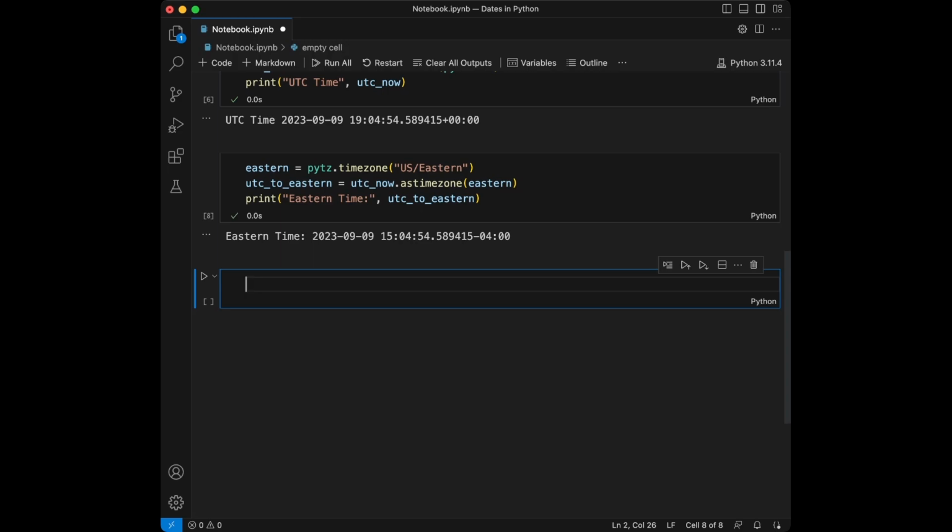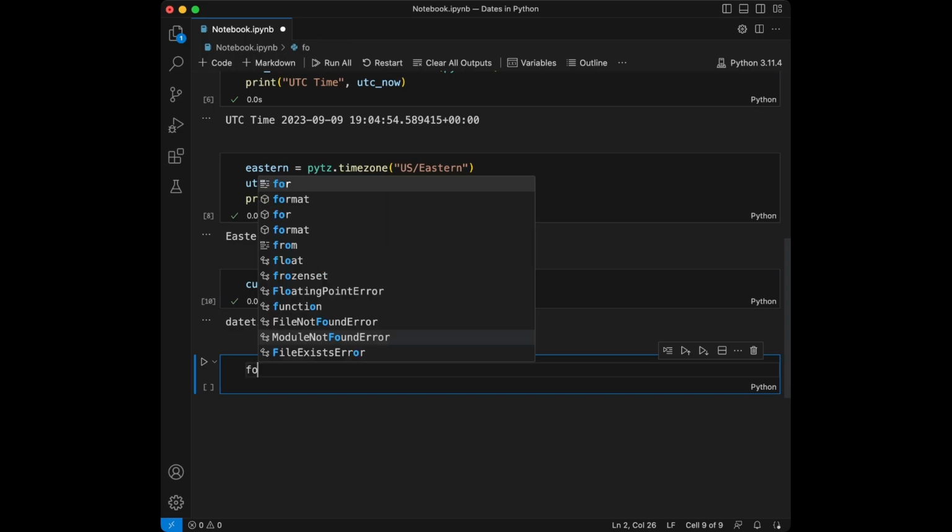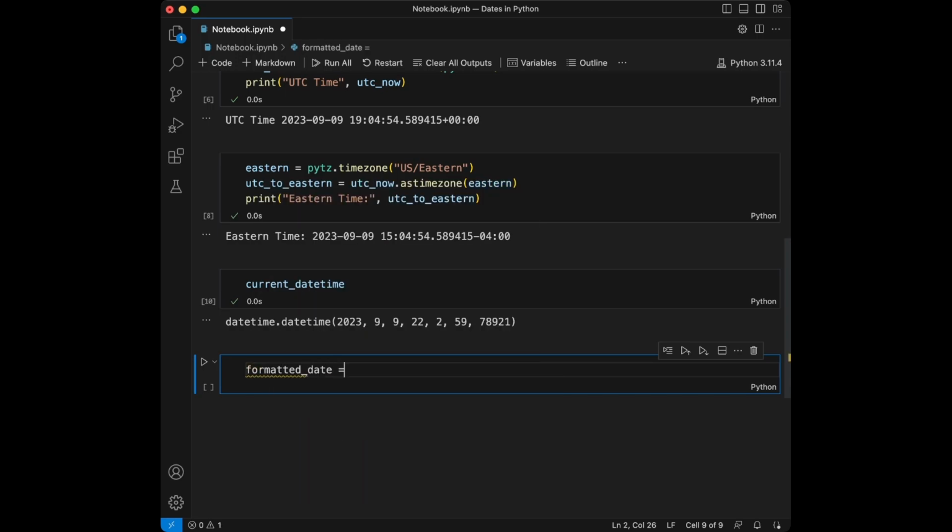Sometimes you will want to present dates and times in a more readable format, or in a format that's required for a specific application. So we are just going to cover that, but firstly let me get the current datetime again, since we are going to work with that. So let's format the datetime. We are going to say formatted_date is going to be equal to current_datetime, and we are going to use strftime.